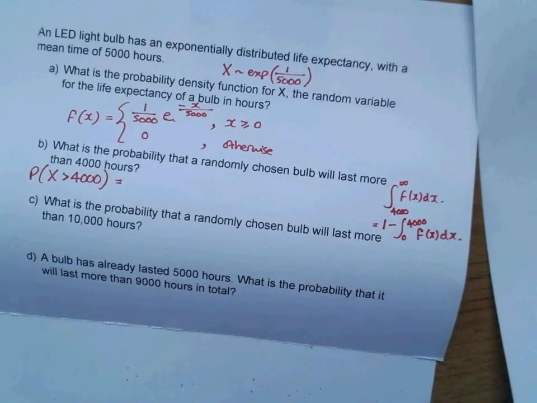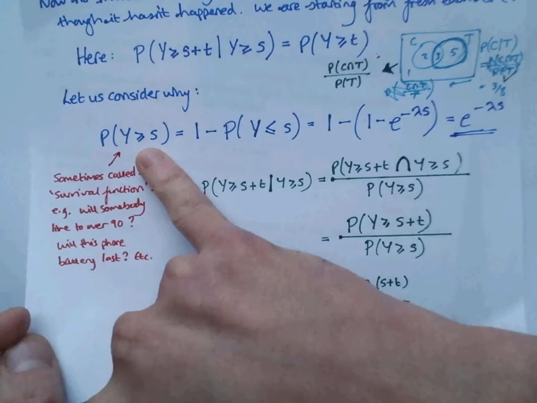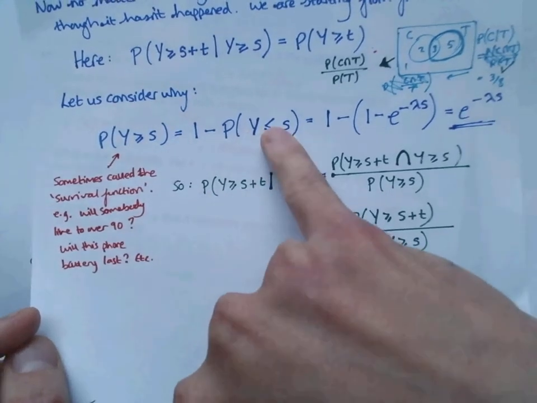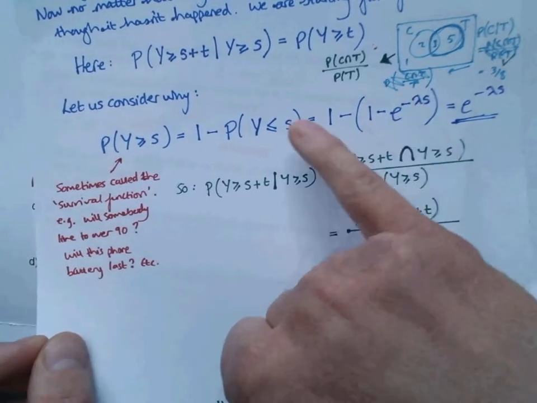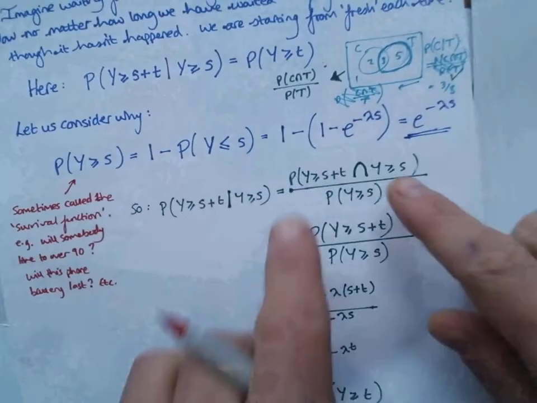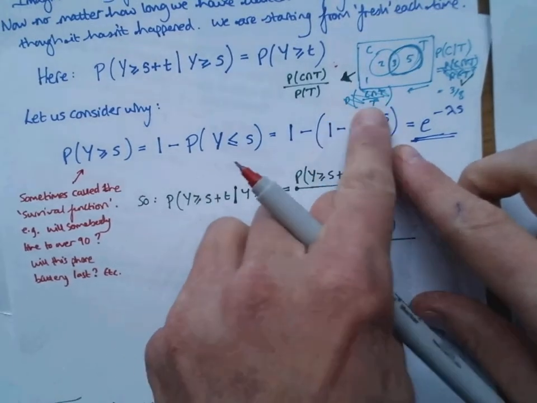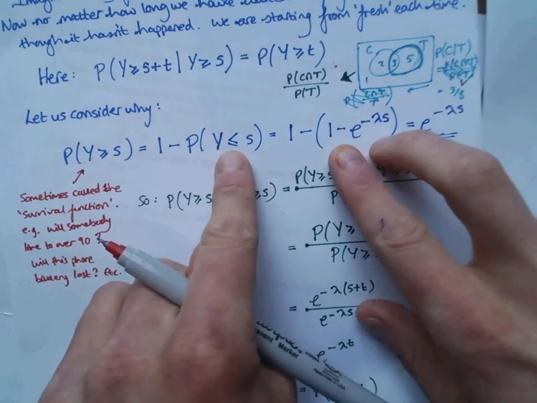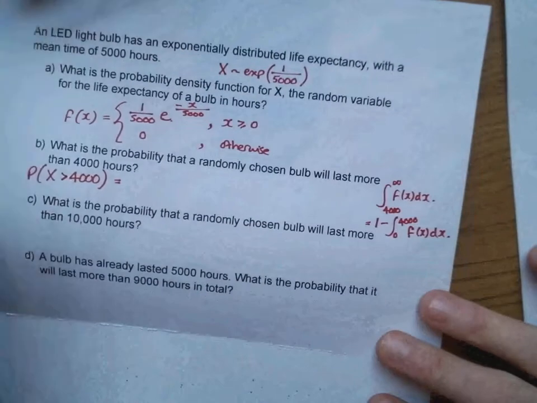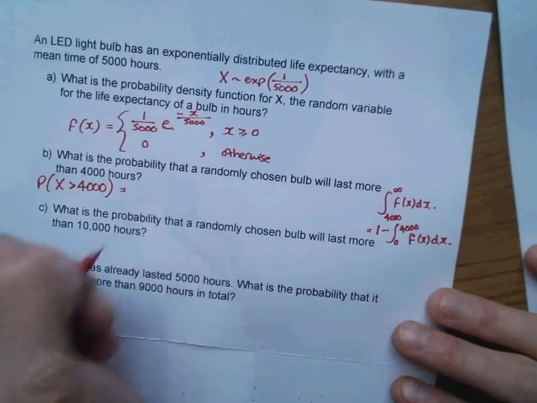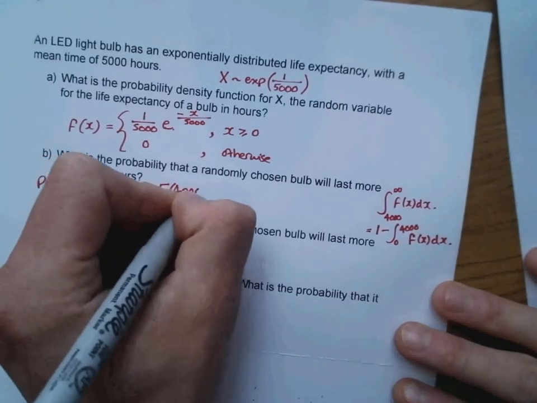That's quite a nice way of thinking about it. Or we could just take the work that we've done previously, use this idea of the survival function and just go, well, we know that the probability Y is less than or equal to s is this bit in brackets, so it's just going to be 1 minus that. And it really is up to you. I know a lot of students in previous years learn the cumulative distribution well, and so they know to them it's 1 minus that. It's kind of your choice, it really is.